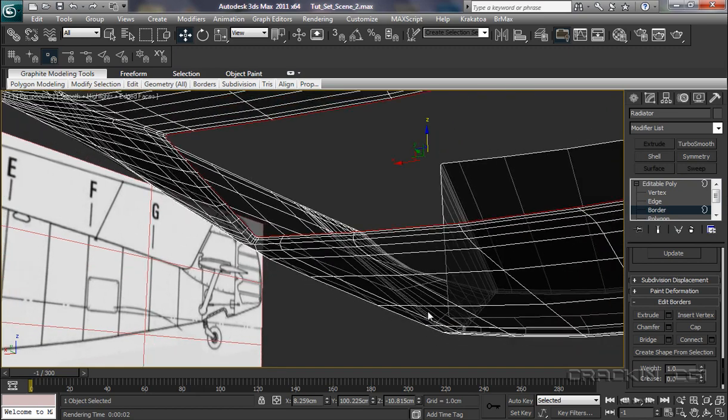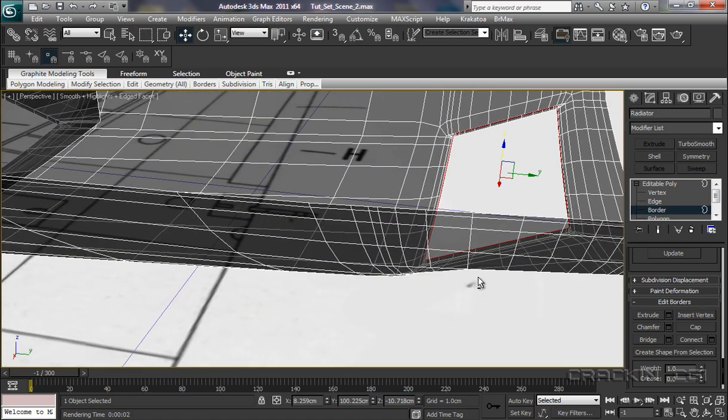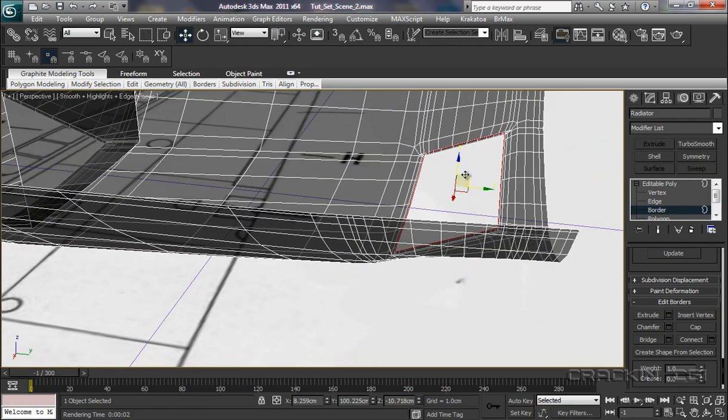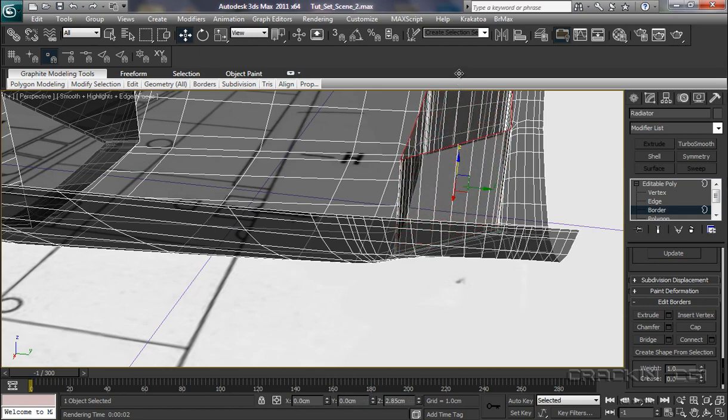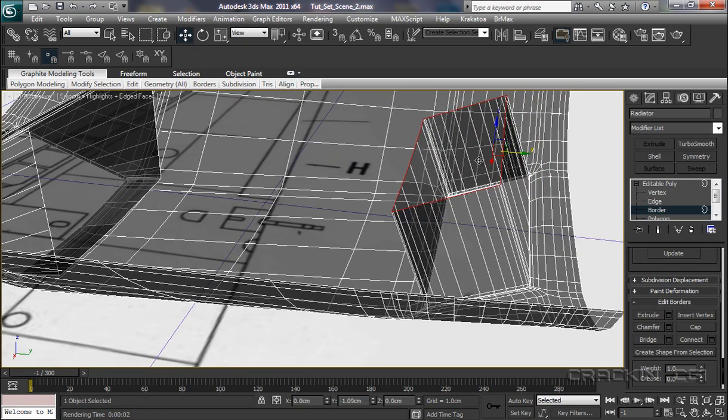We have our select and move tool, press shift, let's bring that up a little bit to give it that edge there. Yep, lovely. And up a little bit more, so that's shift again, and we're extruding it out once more. Let's pull this across.